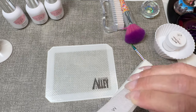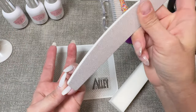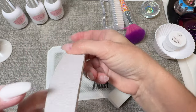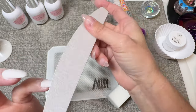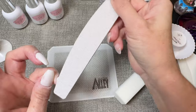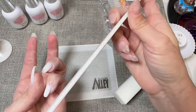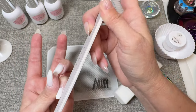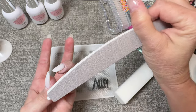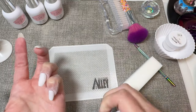And other products, and then that led into stamping, and then that led into gels and builder gels and foils and stickers and everything. So yeah, I would suggest picking one and sticking with it, mastering one thing before you move on to something else, and before you buy all the things. We tend to jump in. I'm a compulsive type person, so I go all in. There's no dipping the toe in the water.